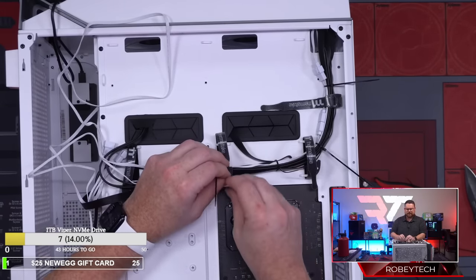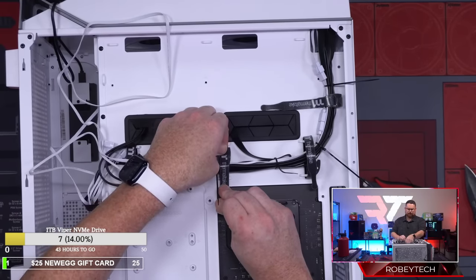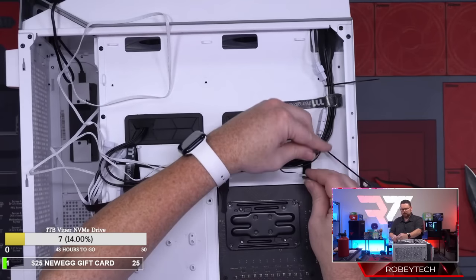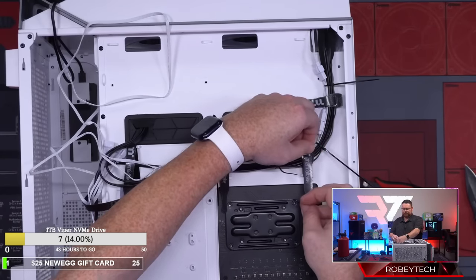Darren, the build tonight is a Series 300 all snow white build. The all white build, so we're working on that right now. Getting the initial cable management cleaned up here.